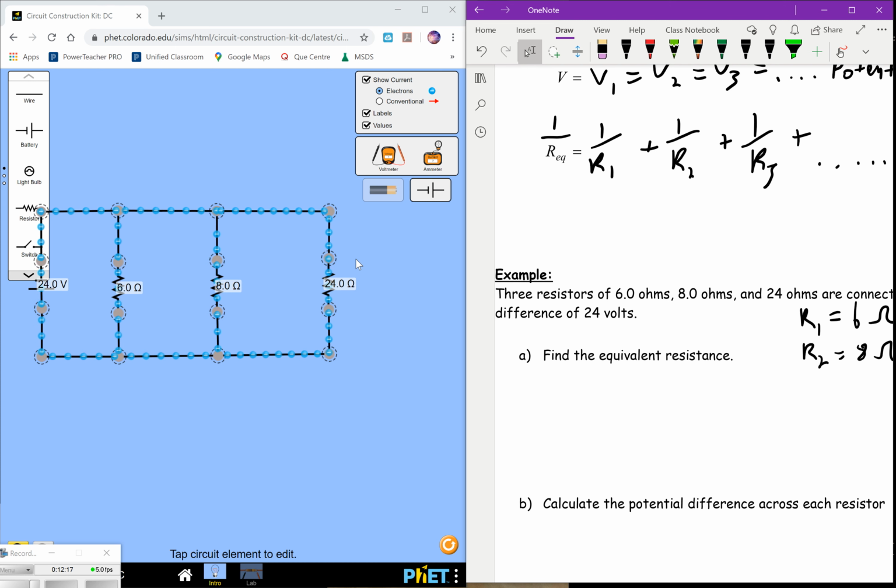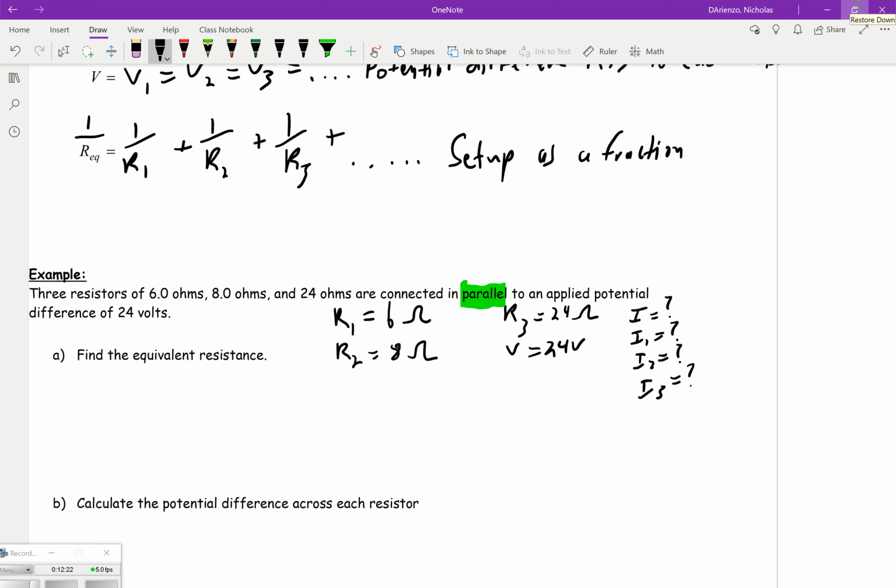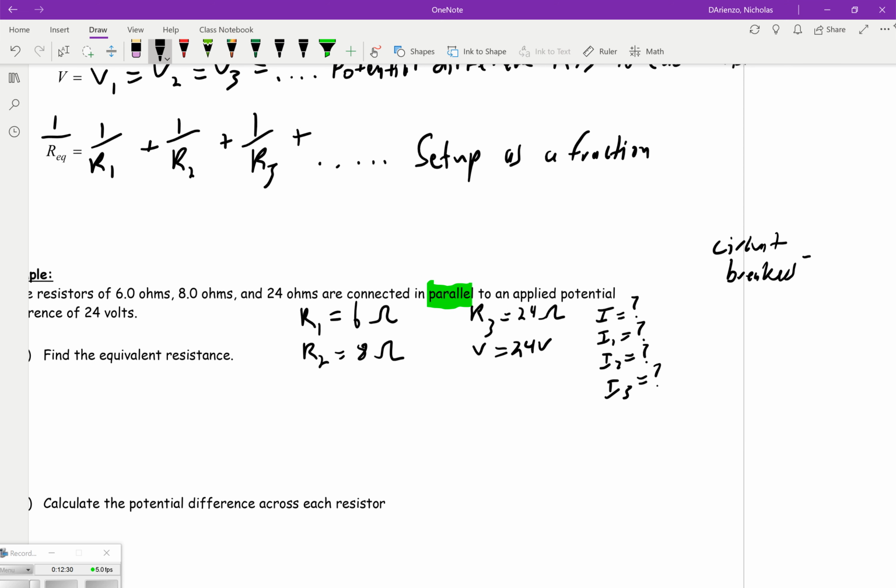So what we do is we put circuit breakers in the home, and this is used as a safety mechanism. So for example, if you have a microwave that runs on, let's say, 12 amps, and you plug in your toaster at the same time, which draws, let's say, 10 amps, the total there is 22 amps.